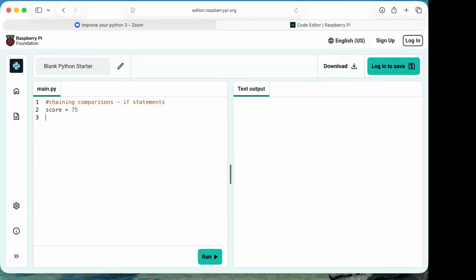So we would write if score is greater than or equal to 0 and score is less than or equal to 100. That's our range check. So we can print something to say that's a valid score.